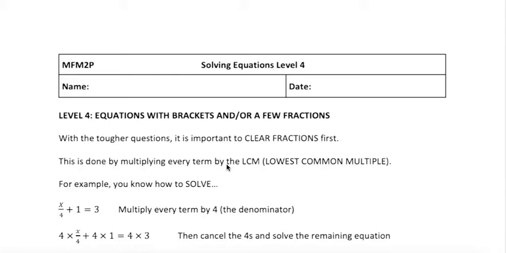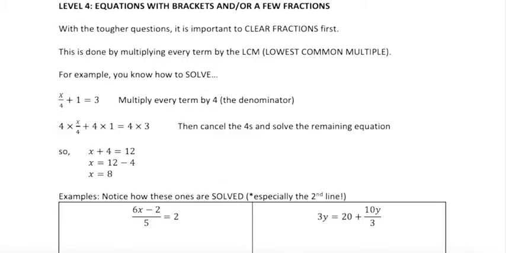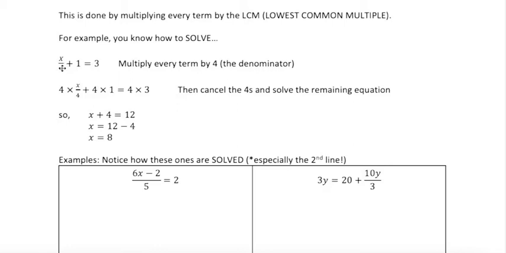And we already know how to solve the equations that we looked at in level 1. These are our two-step equations where we had a fraction and then a constant term. So one way to solve this is by taking a look at what our denominator is. This is a different way to solve it than we looked at in the level 1 lesson, but it's still a valid solution, and it'll help us when we get to some of these harder ones.